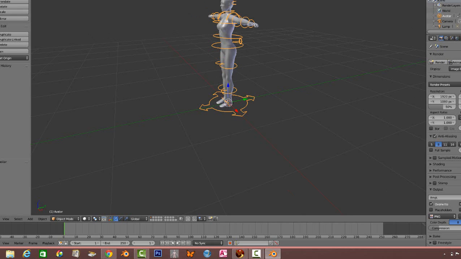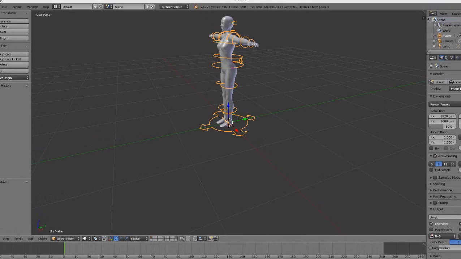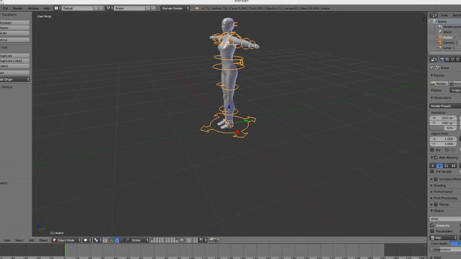You need an editor. So you go up to Default, at the top of the screen, right here. If you hover over it, it says Choose screen layout.